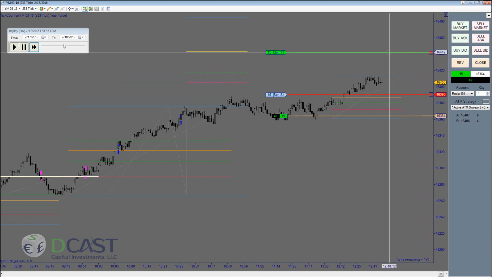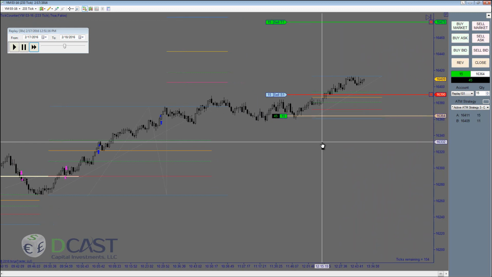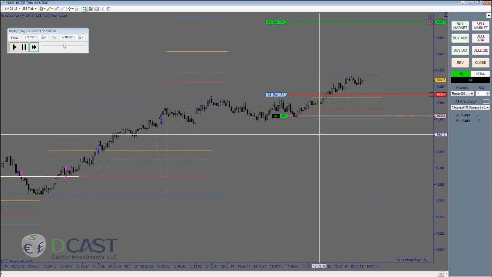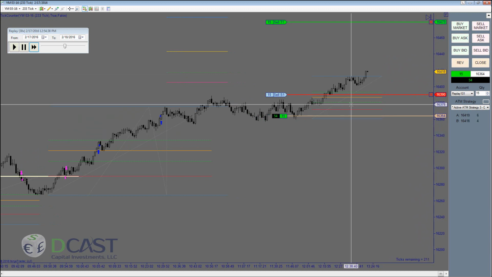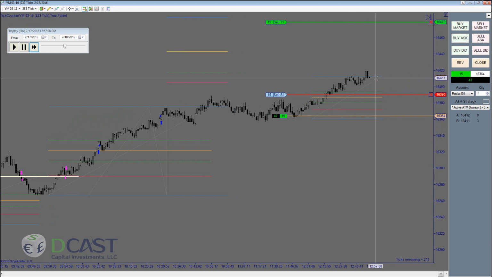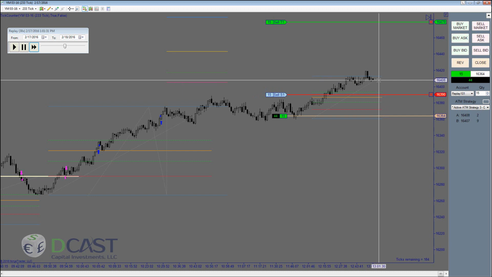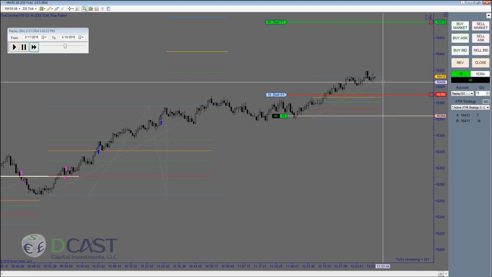Now we're looking for extended targets. So we can put price all the way up here. We can put our take profit near that 200 and just trail per the rules until price takes us out. So you can see a very nice way of doing this. And we're going to continue on with this video until price takes us out. We're at 30 times the speed.